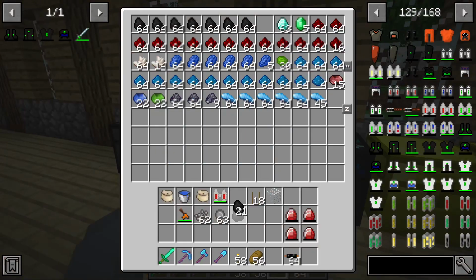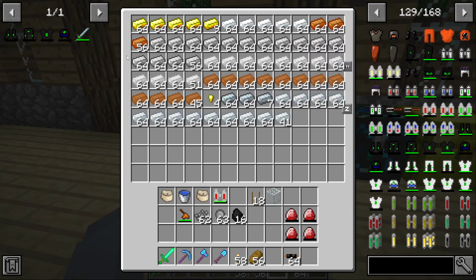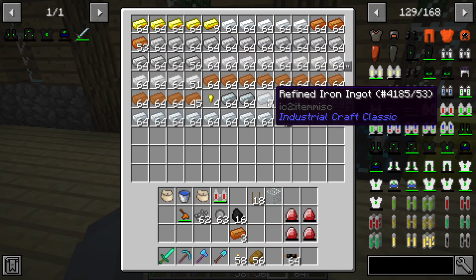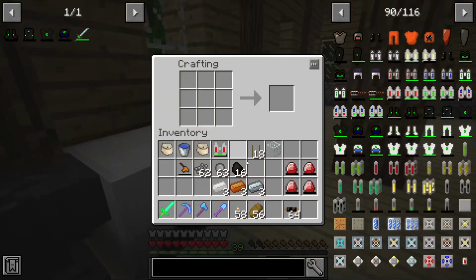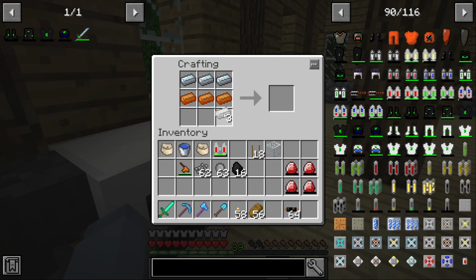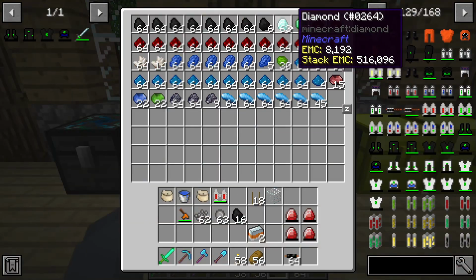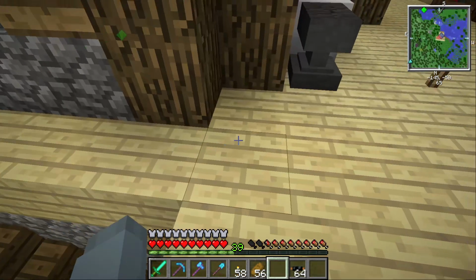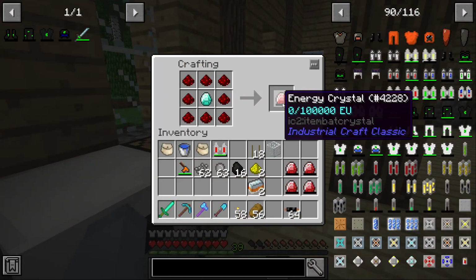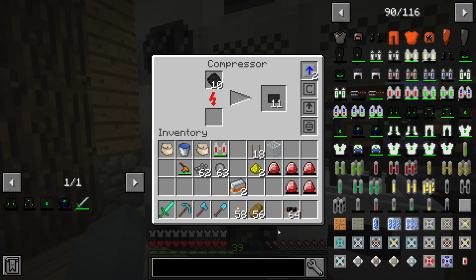Alright. So that's going to be just 1, 2, 3 of those. 3 of those. And then 3 tin as well. That's 4, not 3. Okay. Ta-da! And then, what else was it? It's an energy crystal. And then 2 glowstone. Alright, that's not too bad. I remember it being really good back in the day, but I don't know how good it is now. This is all going to take a while to get done, so I'll get back to you when I'm ready.